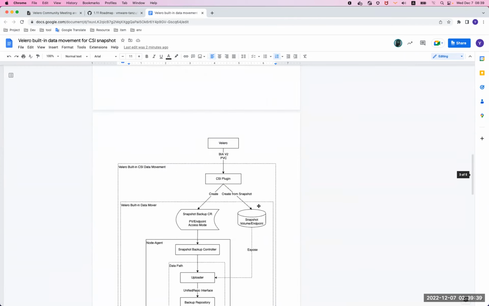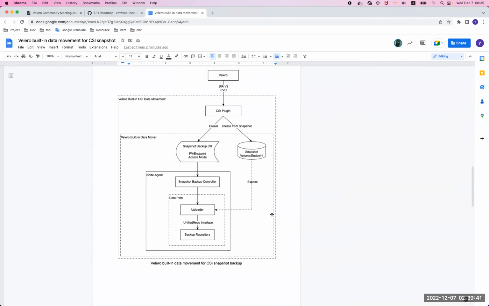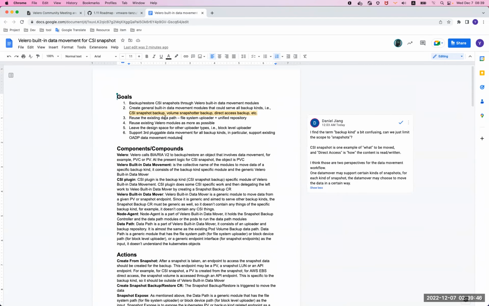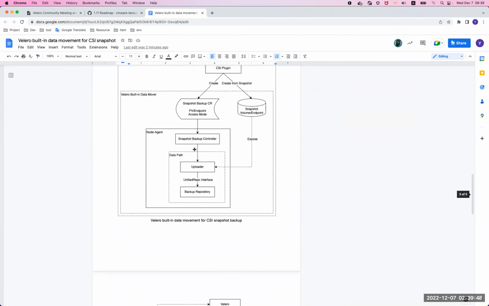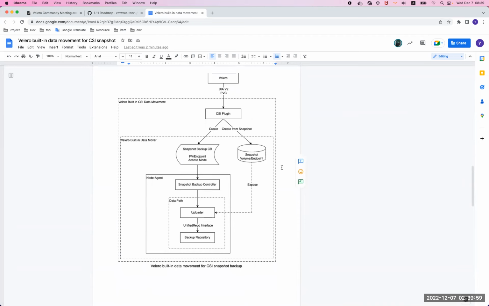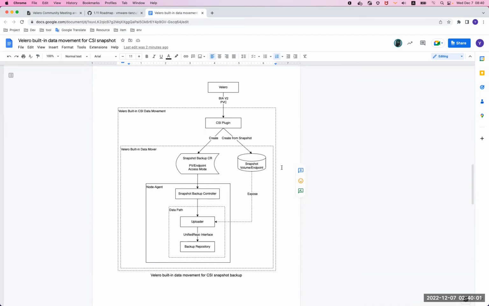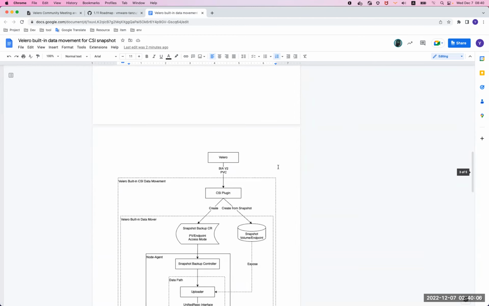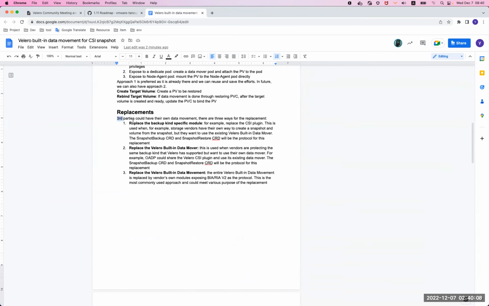First of all, as just mentioned for the goal, we are trying to reuse everything we can reuse in the current Velero: the node agents, the data paths, and the CSI plugin, right? That is the first point. The second point is that we have provided 3 different ways for the replacement.